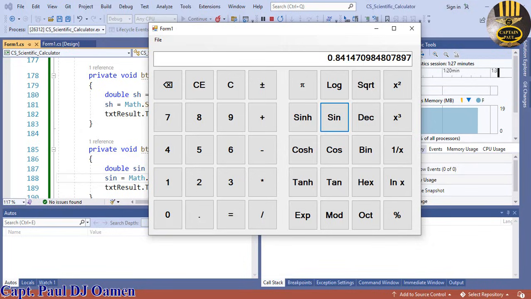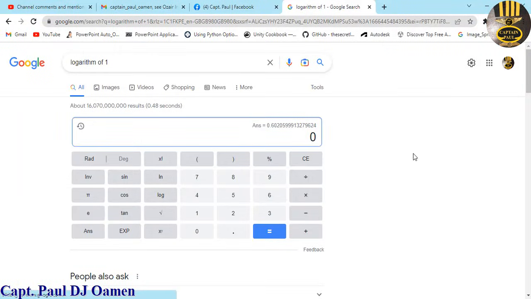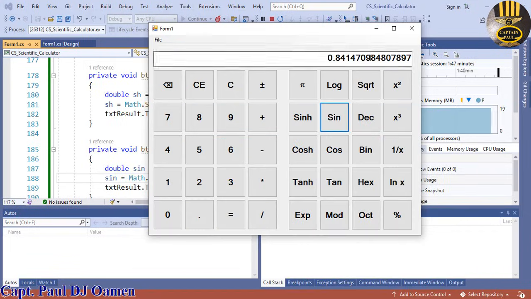So let's try that out here. I think I've made an error there. Let's say sine 1, check, that's 0.8 whatever, just exactly what I got in here.